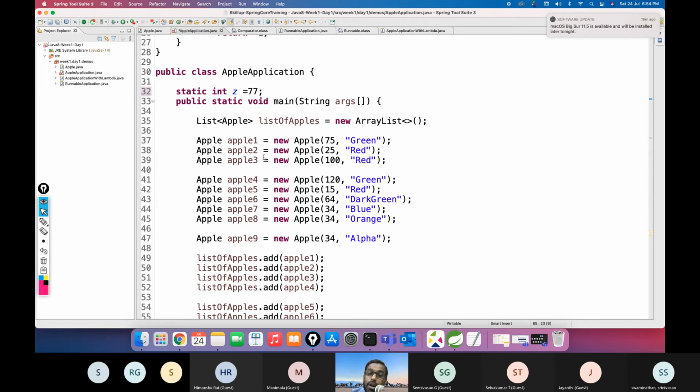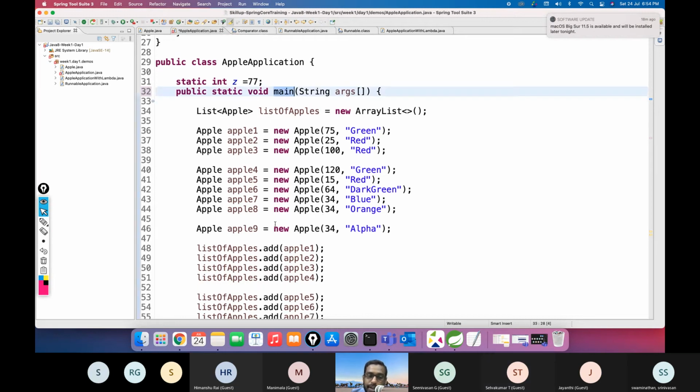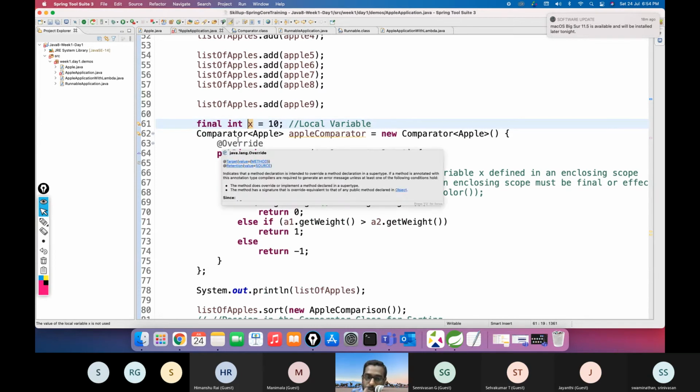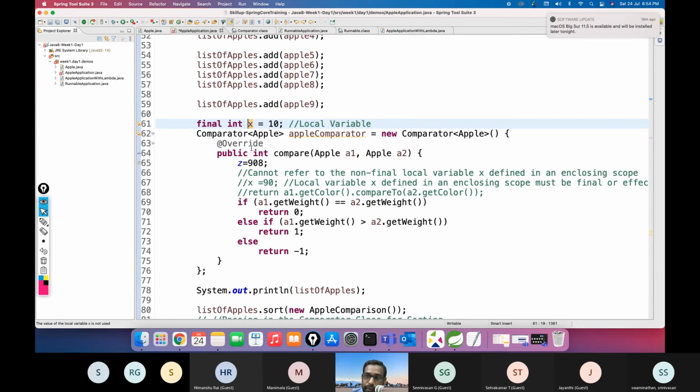Everything is function. So function level variables, which are local variables, if you try to modify them inside an anonymous class method or a lambda method, it is not permissible because by default Java 8 is considering it as final. But you can use it. You can use the X here, but you cannot modify, is what they are saying. What variable you cannot modify inside the lambda or inside the anonymous class? The local variables cannot be modified.